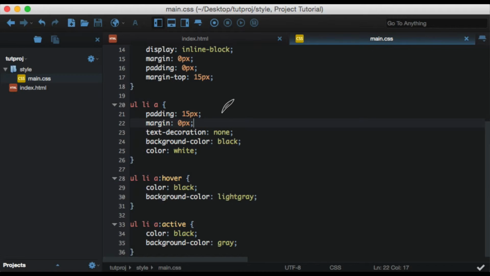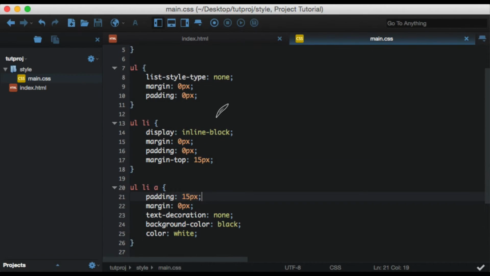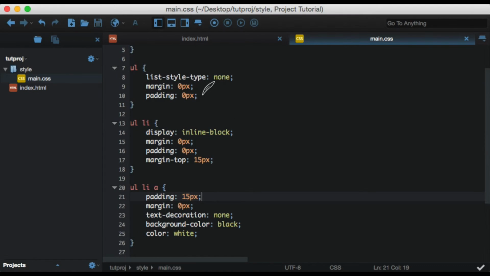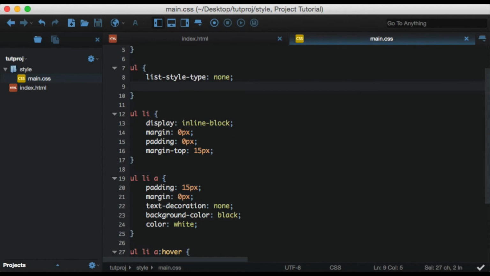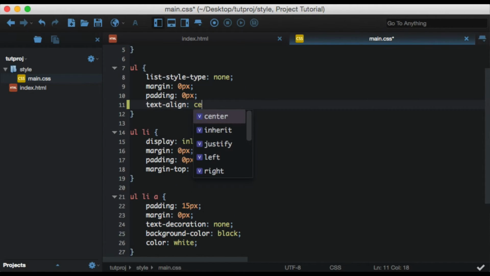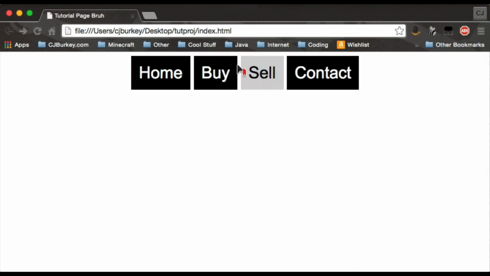So what we're doing here is we're making sure there's no margin or padding on the UL. Because if there was padding, it would push it over and look ugly, like this. See, if it does that, it pushes it over and makes it uncenterable. But if we do text-align center in there, I think it'll push it over into the center. So that's a basic navigation bar.